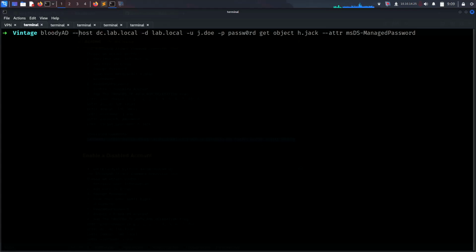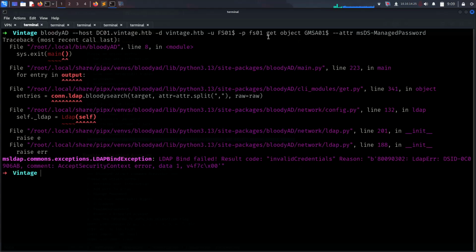About this one, let me just get an error here first, then I'm going to fix it. Okay, so for host we have to give the DC, and for domain we have to give the domain name vintage.htb, right? The username is FC01$, and we have the pre-authentication for FC01, and get object for GMSA01, so we are trying to grab its GMSA password.